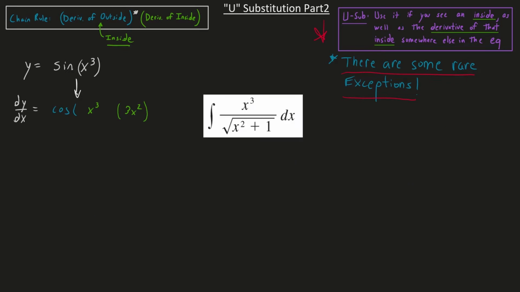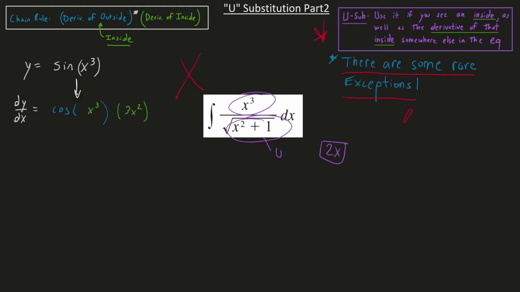So take this problem. This problem does not look like one that I taught you guys to recognize as a u sub. I mean, if I choose this as my inside, as my u, what's the derivative of this inside? That's 2x. Well, I don't see a 2x here, I see an x cubed. So if you watched my first video and you encountered this problem, you would think that, no, u sub is not the right way to go here. I should try some other integration technique.